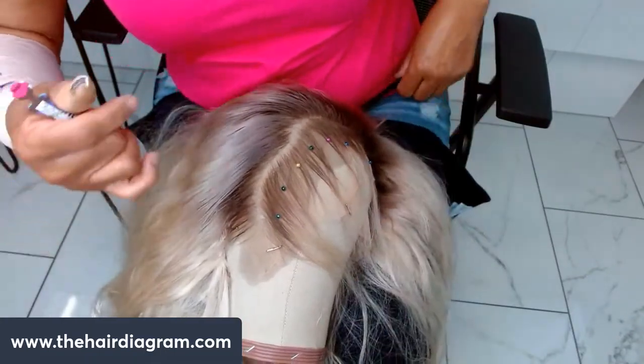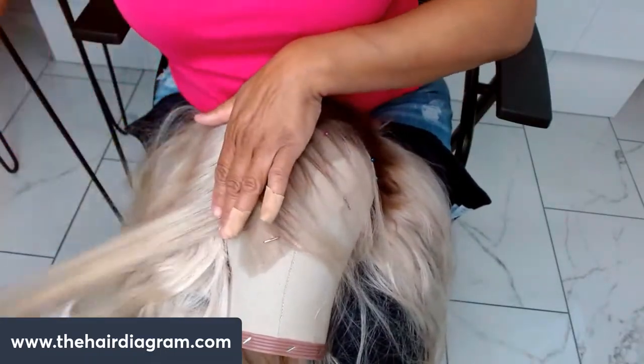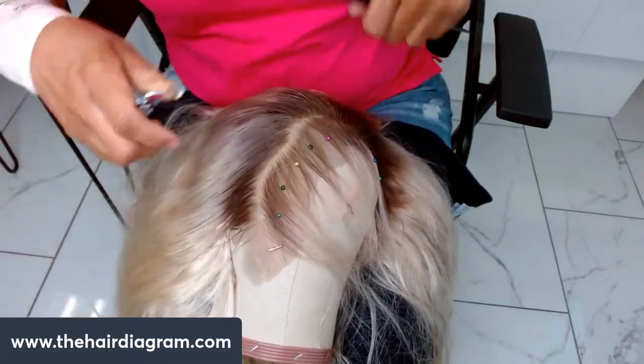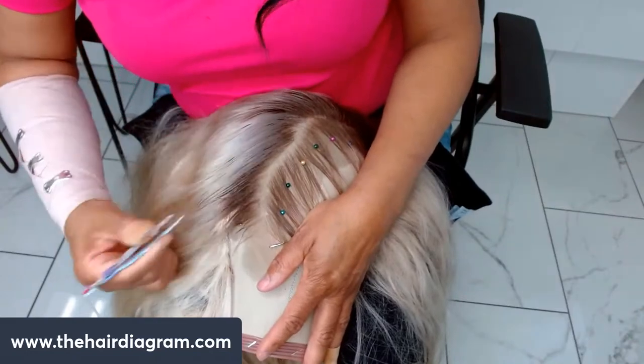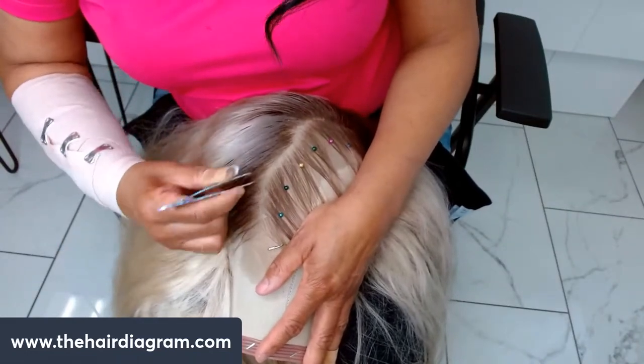If you think it's not thin enough, then go back and do it again. But I'm only focusing on the sides. I do the sides. I don't like to jump everywhere. I just focus on the side. Then I go to the middle.